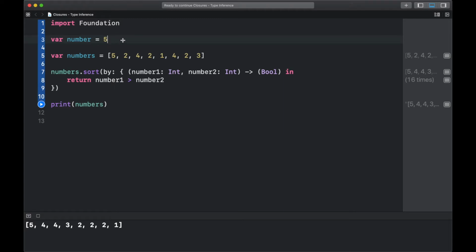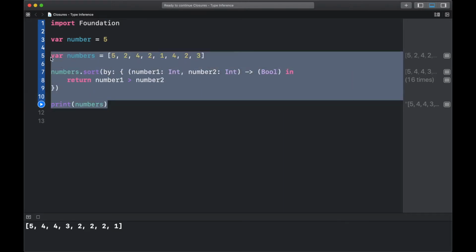And the same thing happens also with closures. When we declare and initialize a closure, we also have the power of type inference, so that we at the end land with much less code. Great. So in order to demonstrate how type inference works with closures, I have this example here again.